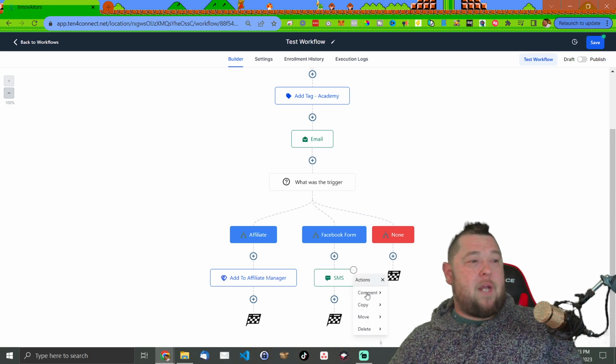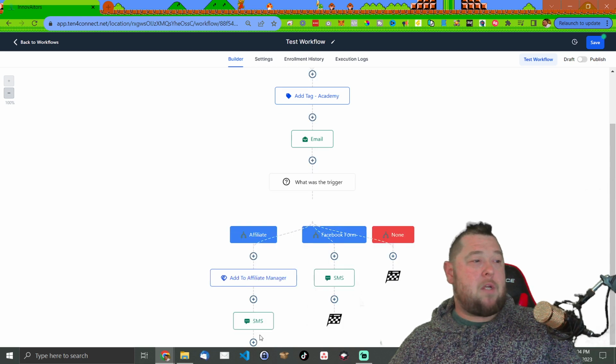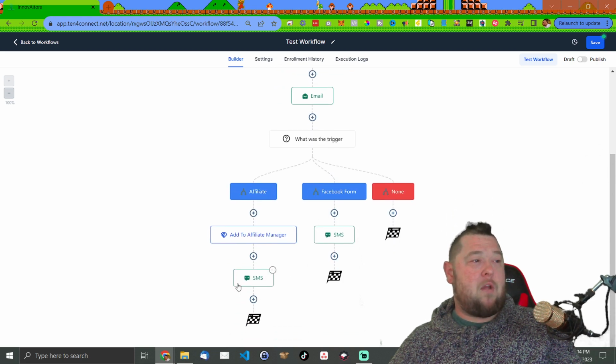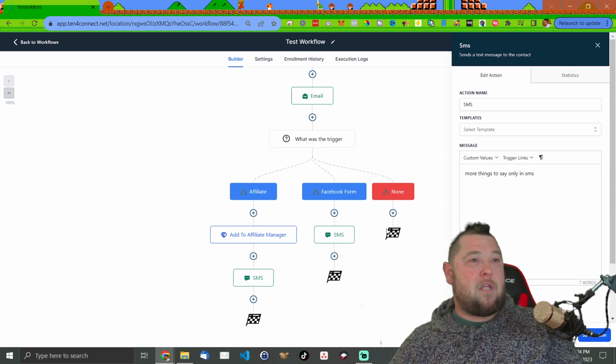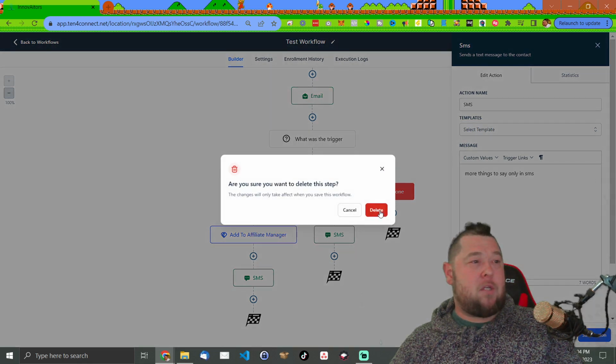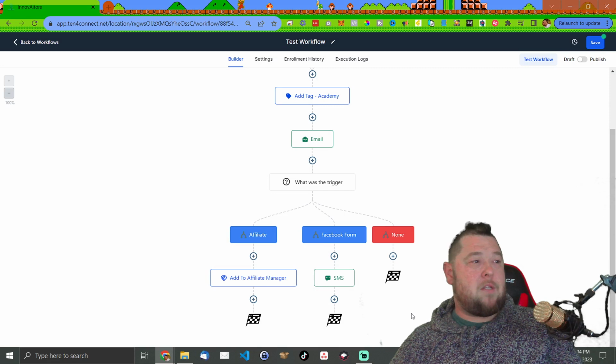We could take this and we could just copy it. We could just say we want to copy the action, and then we just click over here, and now it moves over there, and it's a duplicate, right? These are the exact same thing. If you want to remove an action, by the way, you just come up to this little circle up here, go delete action. Yes, you want to delete it, and it's gone.